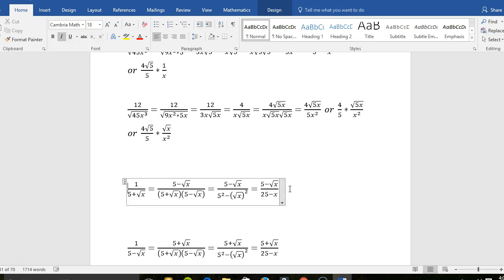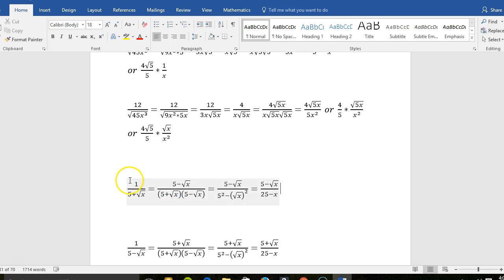The whole point of all this, everything we have done, is to get the radicals off the denominator, to have no radicals on the bottom. Okay, that's what all this stuff has been based on so far. Get the radicals out of the bottom. That's what it means to rationalize the denominator, to get the radical out of it. I really should have told you that earlier. My bad, but that's what it means. So to summarize, I multiply the bottom by 5 minus rad x and the top by 5 minus radical x.